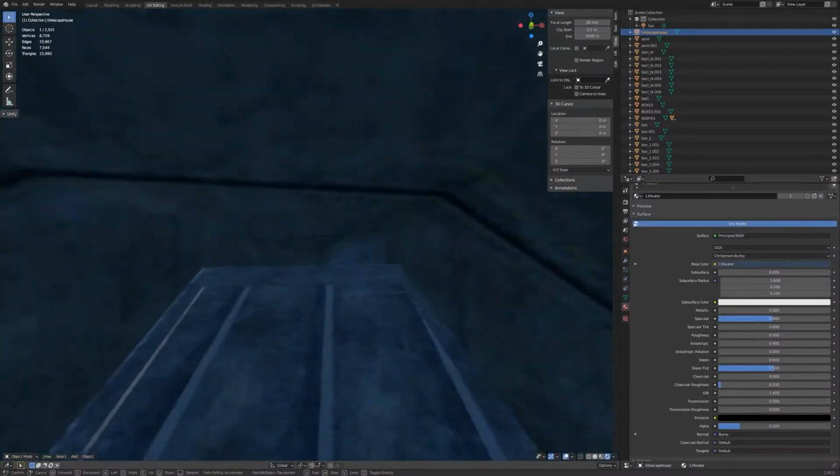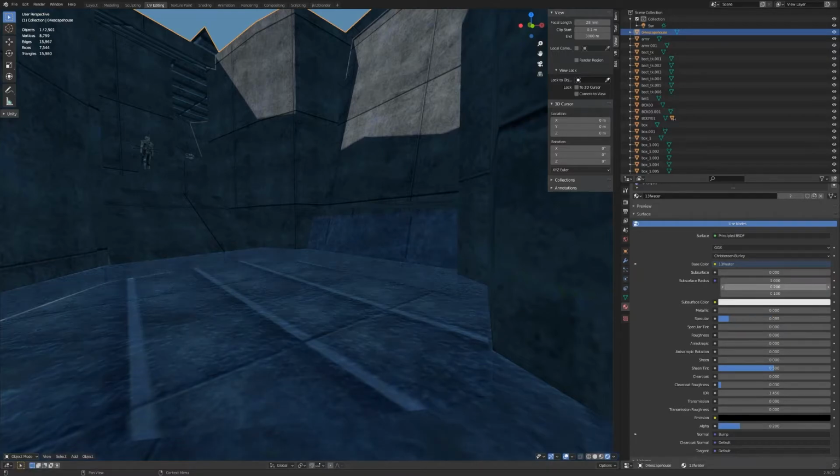But I wouldn't put on that ugly normal map if I were to remake that level.